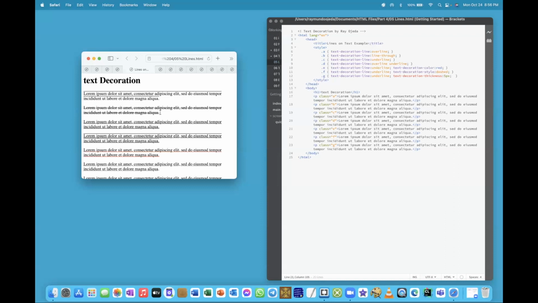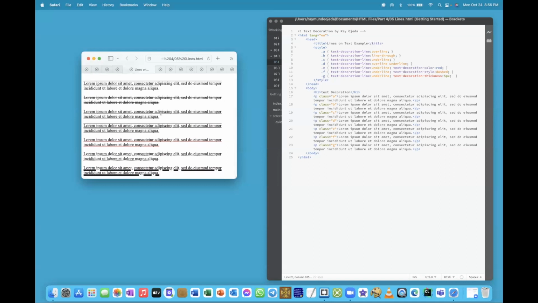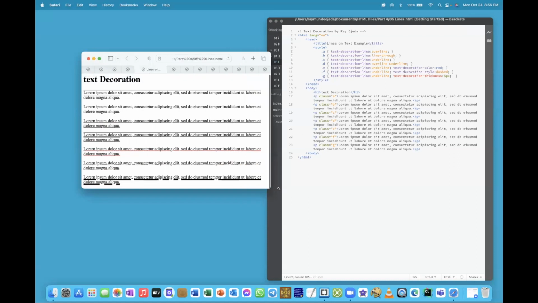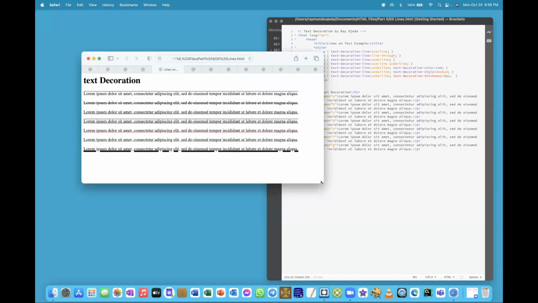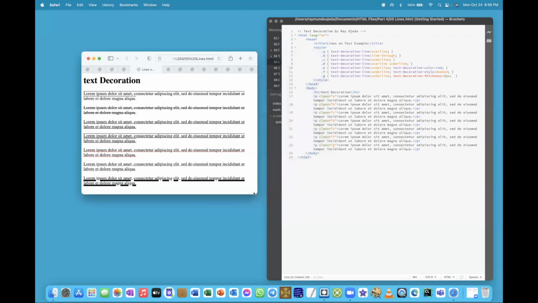They used to use this a lot for when you're making, like if you use Word, right? If you're making some corrections. Then we have what we normally use, which is the underline. And here's the underline right there, underline of each one of the lines. And of course, if I do single line, that's what it looks like. And if I do this, that's what it looks like, okay? I'll do it like that, just so you can see it.